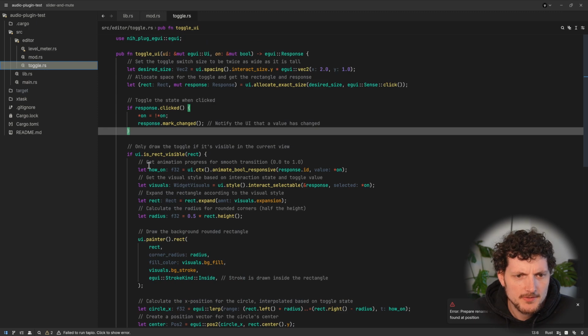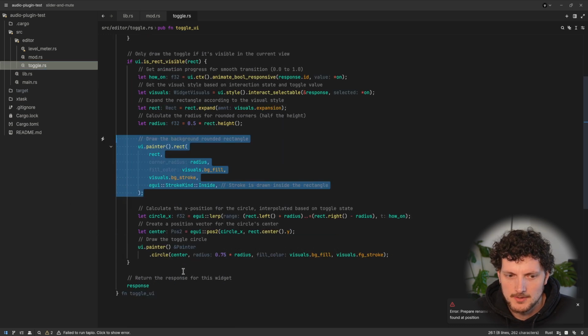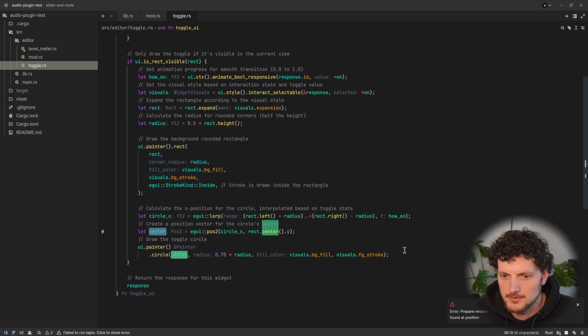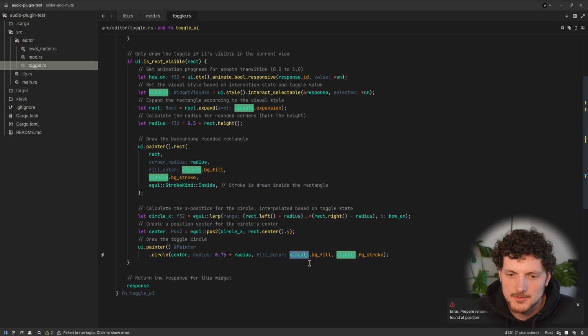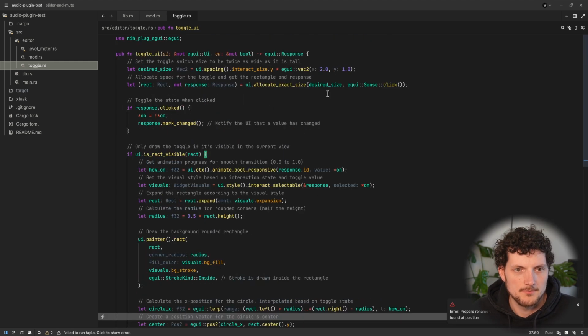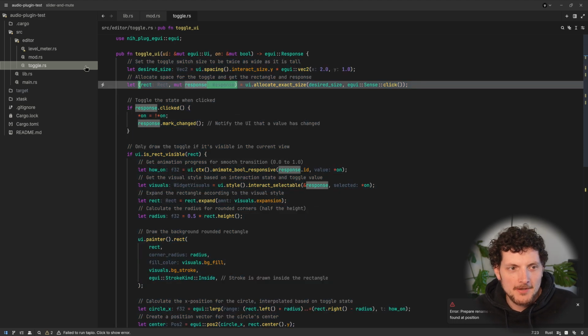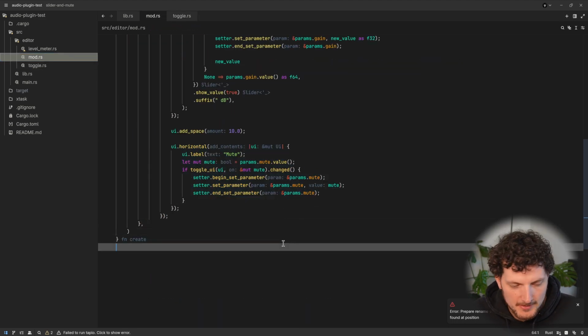And then everything we do is just here UI.painter.rect. We draw a rectangle, and we draw a circle, and so on. This is all pretty basic. Also here, this BG fill is just from this visual component, which is just a design system that is built in, so everything looks similar. But you can also just use any kind of color. Color 32 from RGB, or just use red or blue. There are some built in already. So quite simple. Let's return here. I really love this approach that you have a full component in one function, and you can place this function anywhere and just add it here as you want. So let's build this and see how it looks.